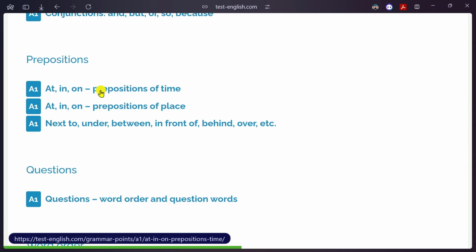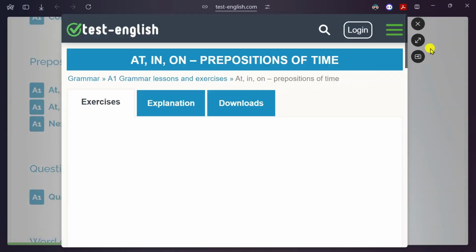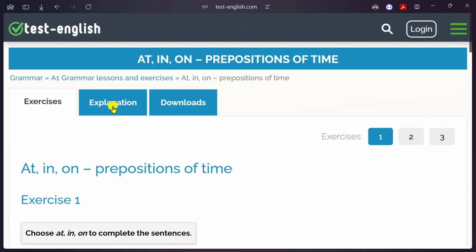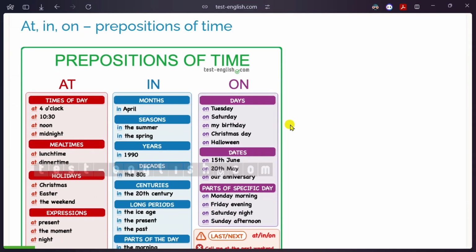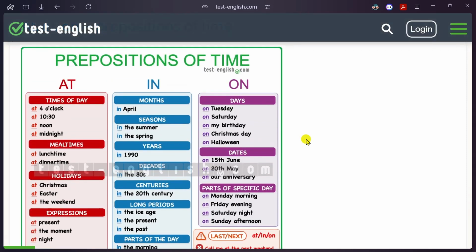Prepositions on level A. Let's see what we have here. This should be easy, right? Now it's a time you can feel like you're advanced, when you see the A1 lesson and it's very easy, right? Everything is very obvious. Okay, at, in, and on, right? Prepositions, in this case of time.